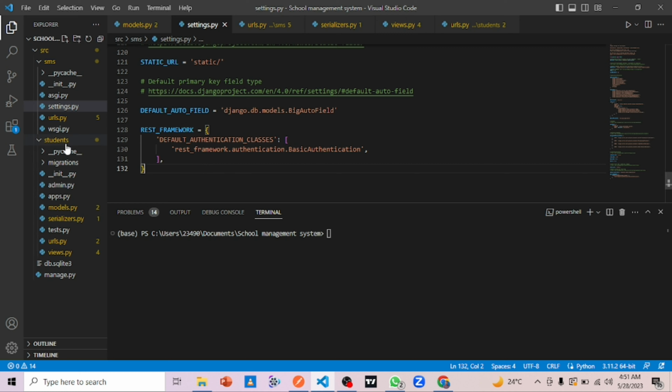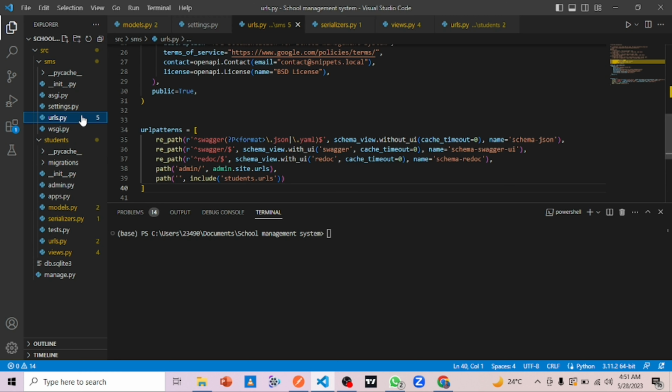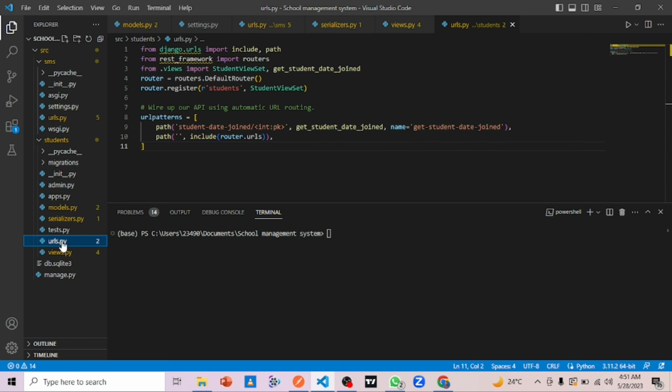Now let's go to our root URLs. You can see, although I have some Swagger route here, this is for documentation purposes, but this video is not focused on documentation, so we will just be focusing on this. This is the URL pattern that connects our project to this student application, and that is how the connection is made.